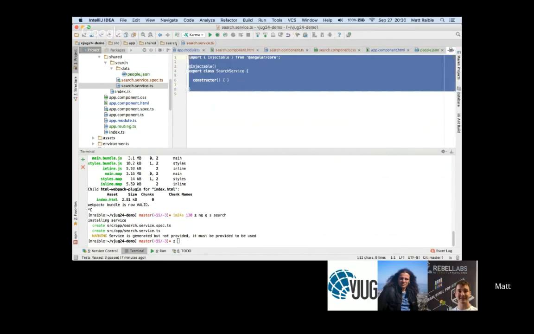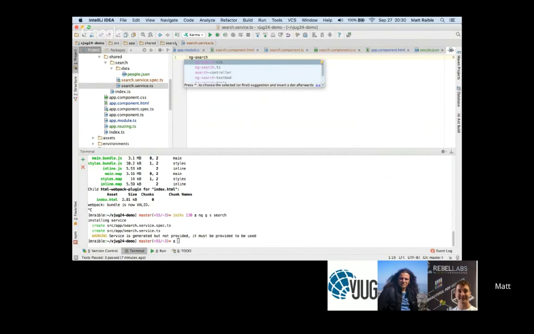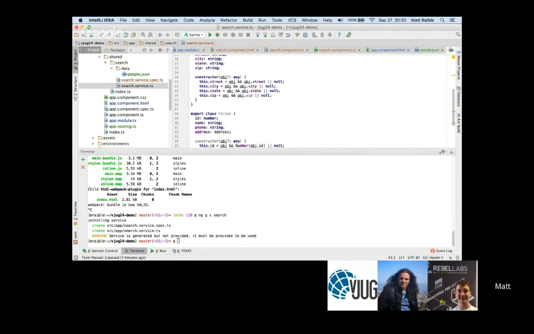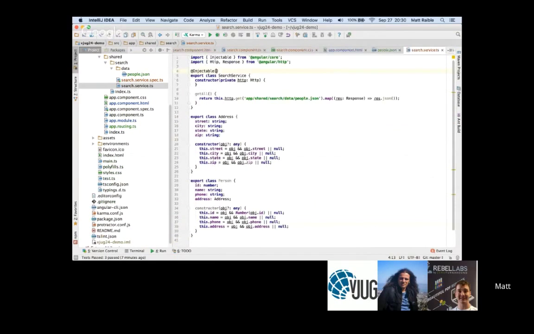So now we'll fill this guy in. What I did here is everything's mostly the same. We added HTTP in the constructor, and then I added a getAll method that basically calls that people.json and then maps a response to JSON. And since I wanted to map this, I'm using TypeScript, so why not put it into classes? I created this address and this person class, and these constructors basically allow you, like you can with Groovy, to just pass in a map. And then if it's defined in there, then it sets it. If it's not, it doesn't. So I have an address and a person. That's kind of my data model. And that's how it's going to work.